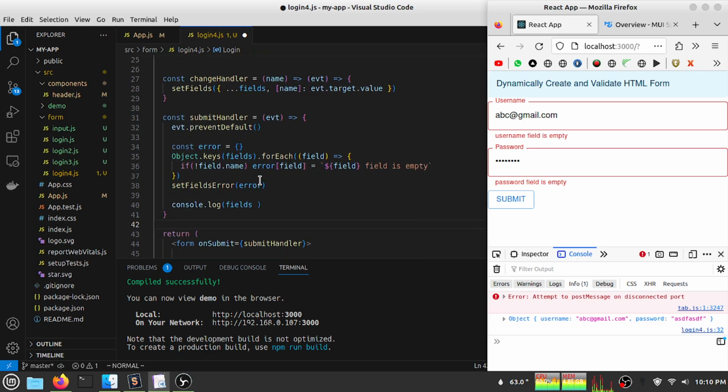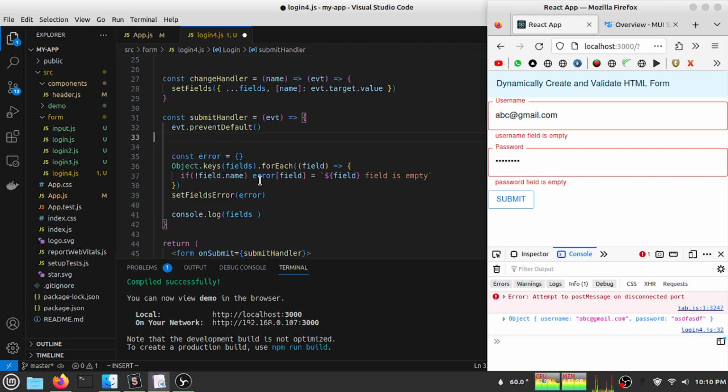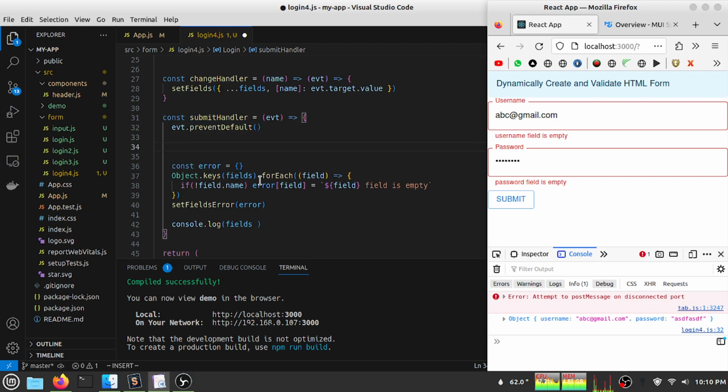I have to call this function in my submit handler, and I have to pass the fields property, that means all the values available in my state. So pass the fields property here, and I must return true or false based on whether the validation finds an error or not.